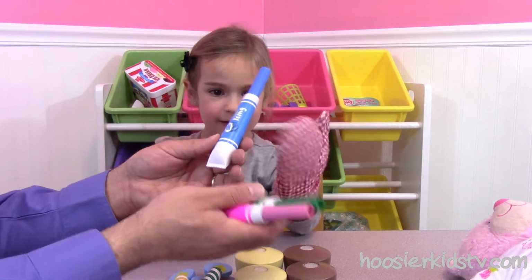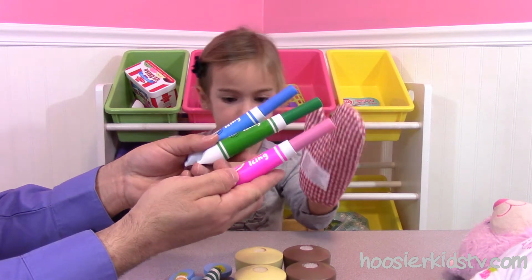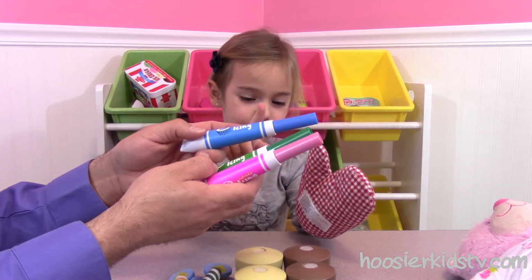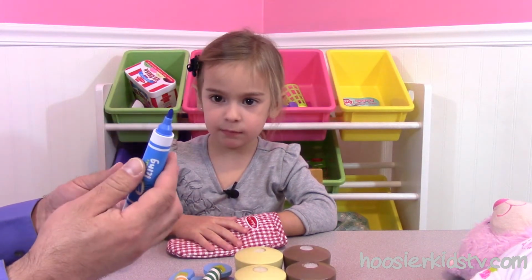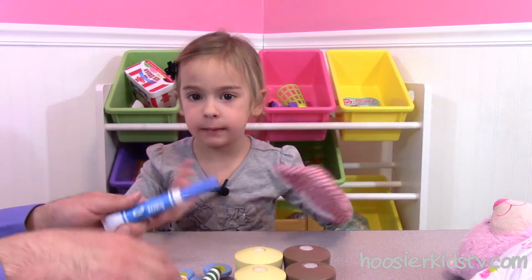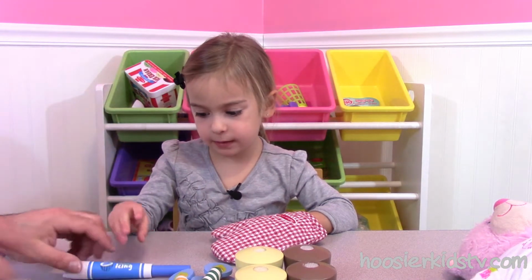Here are three icings. So we are going to make two pink. And one green. And one blue. But is this real icing? It's a marker. No. Oh, but we can pretend it icing. Right, so it's a marker, so you get to decorate the top of your icing. Yeah, but okay? We can pretend it icing.